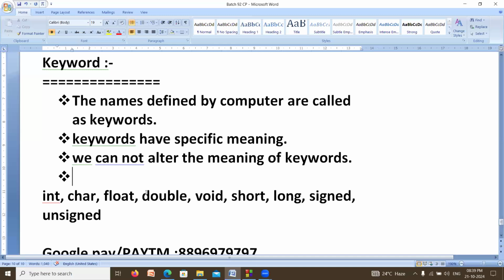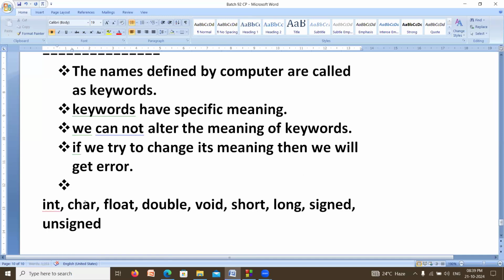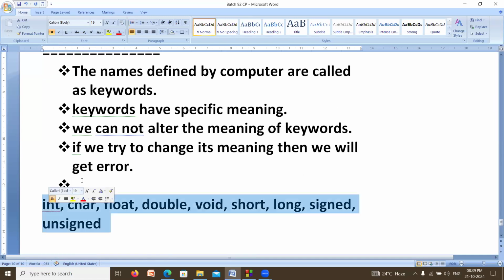If you try to change the meaning of keywords, then you will get an error. In C language, there are 32 keywords already defined.